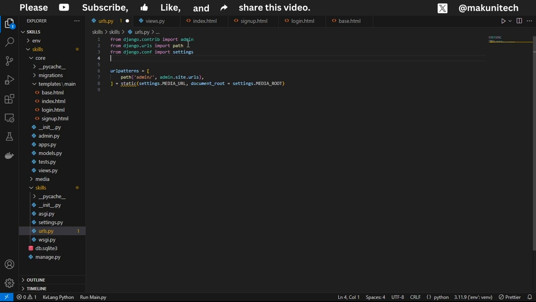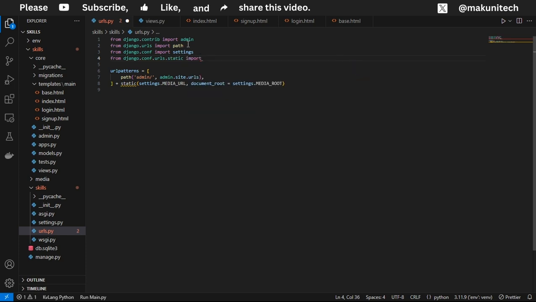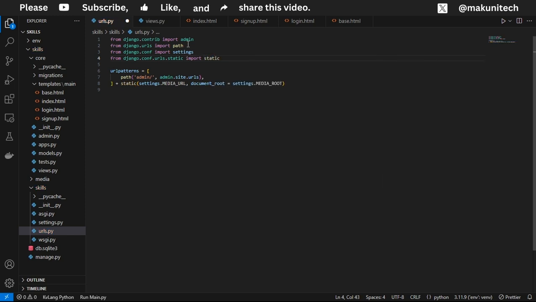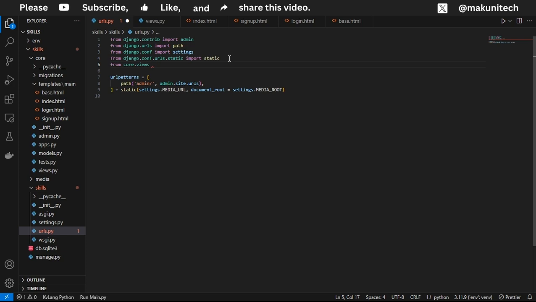Then I say from django.conf.urls.static import static, like this. Okay, so now I say from core.views import index, like this.